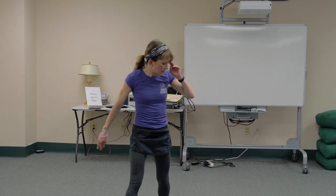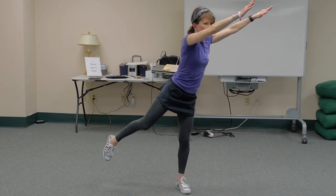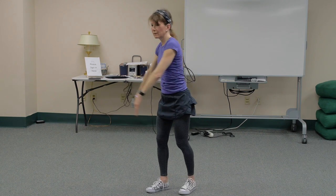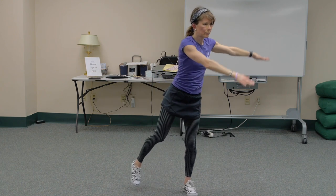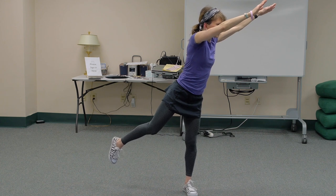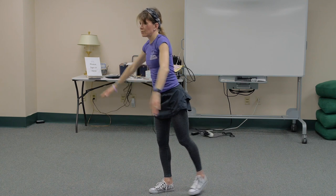And then from here, it's the balance, the kite. So you're gonna sweep across, point the toe, reach out the arms, draw the shoulders back, back, back, back, back. And come across the other way. Drawing, squeezing the shoulder blades together, reaching the arms out. Let's go again in the other direction. Lift that foot just a little more. And then over to this side. And then bring it down.